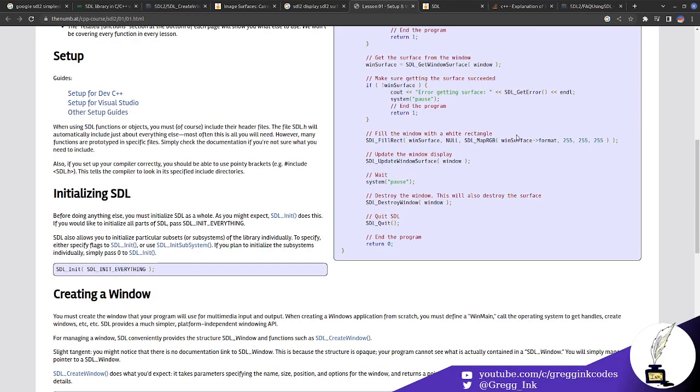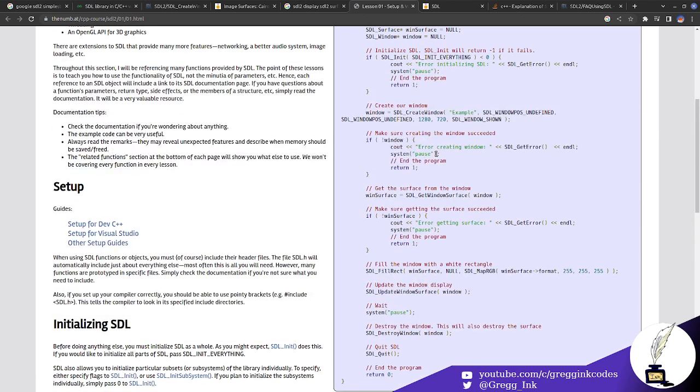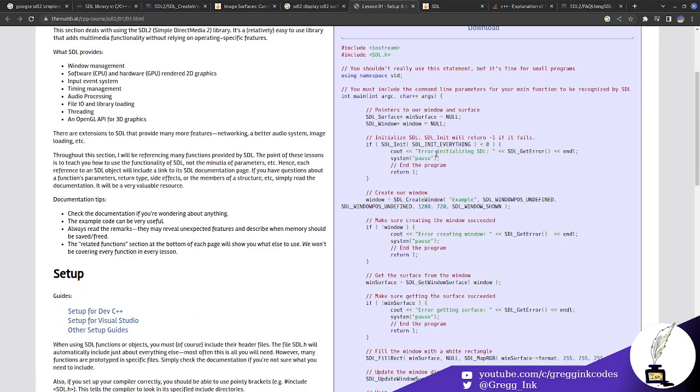Fill surface with a white rectangle. Update the window's display. Fill rect. Okay.